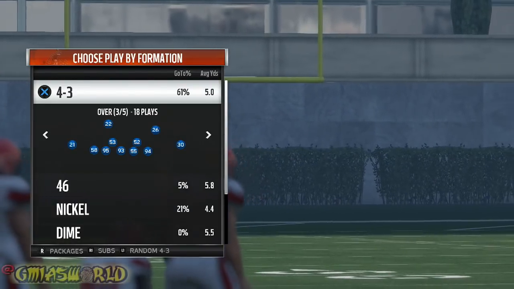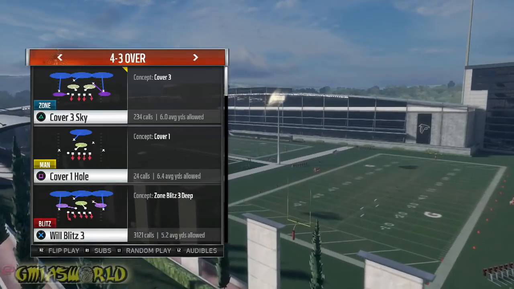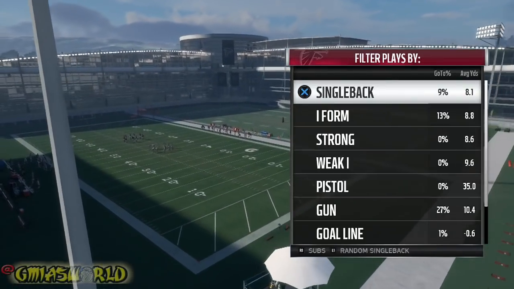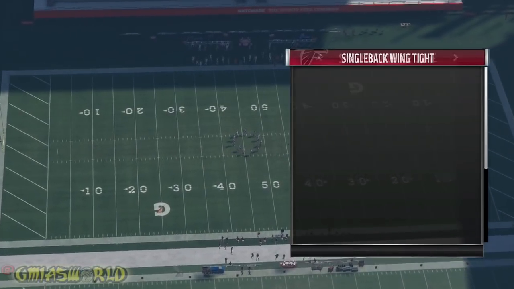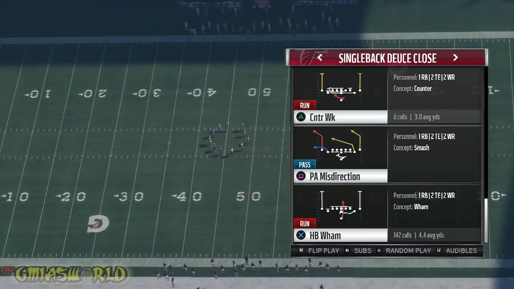Now, when you're in practice mode, they don't allow you to hold the L2 button so you can see the zone that you're in, because that actually helps you in realistic games, shooting the gap, because you're already on them and you can move around with them. I'll show you what I'm talking about with that. So what we're going to do is go to deuce close, and then find the number one bum offense that people run online, which is halfback WHAM.